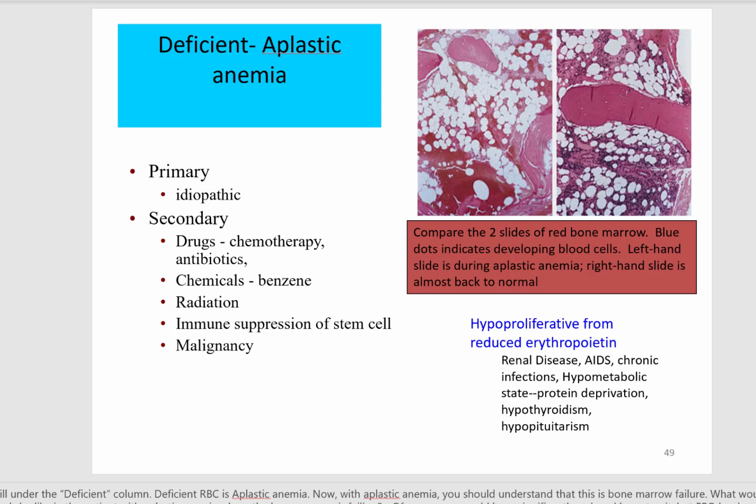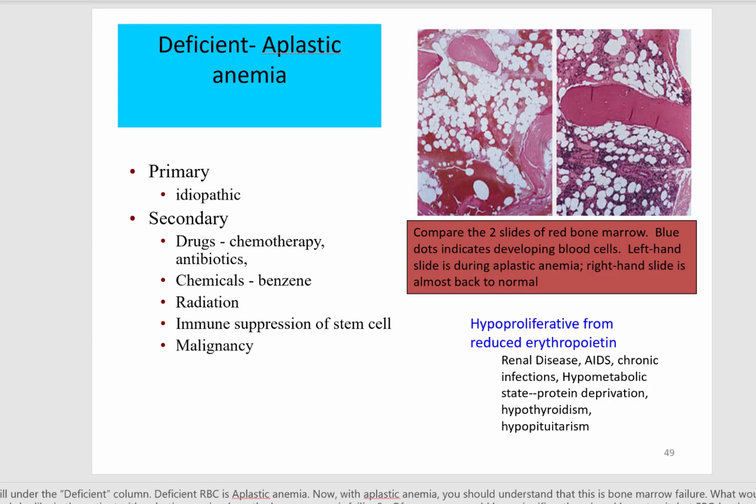A kissing cousin to aplastic anemia is a condition called hyperproliferative anemia. This stems from reduced erythropoietin. Remember, most of our erythropoietin comes from our kidneys. If the kidneys are failing, or if there is a disease that goes after the kidneys, or if there is an endocrine disorder like hypothyroidism or hypopituitarism, this could explain why the kidneys are failing.